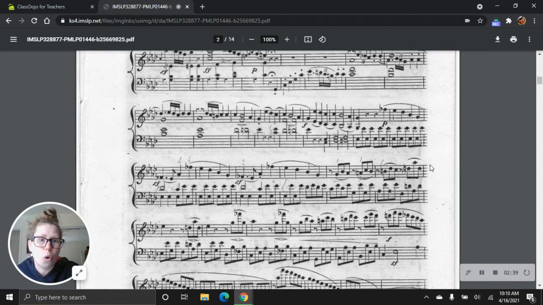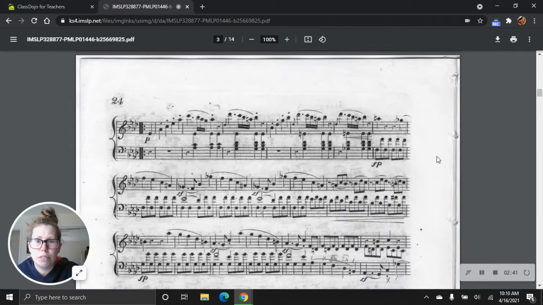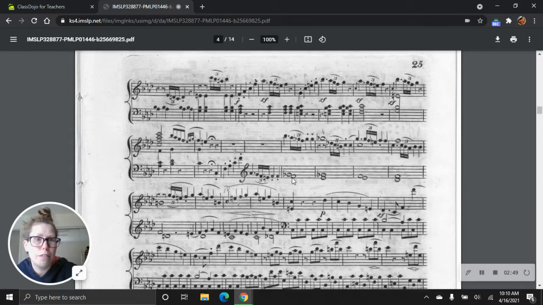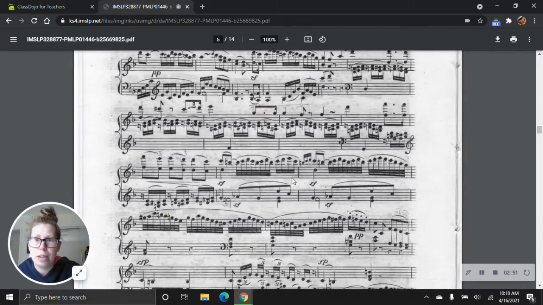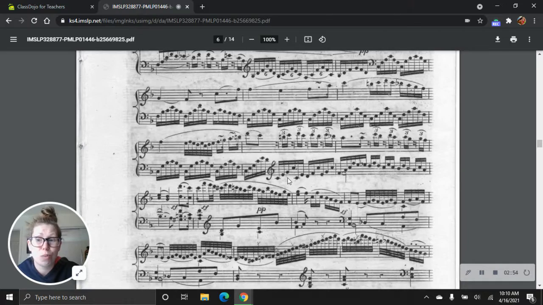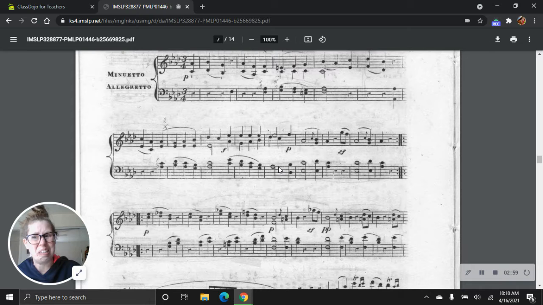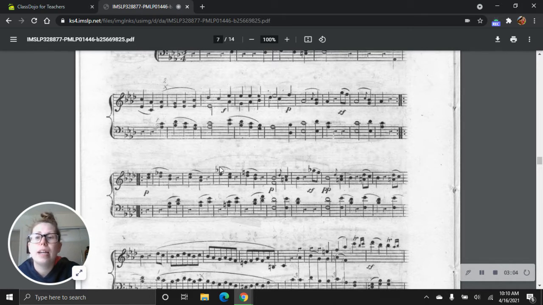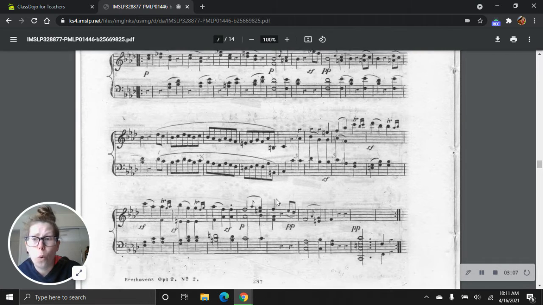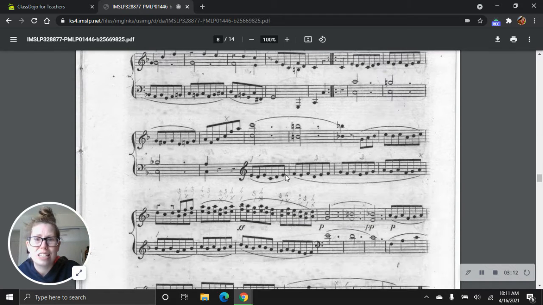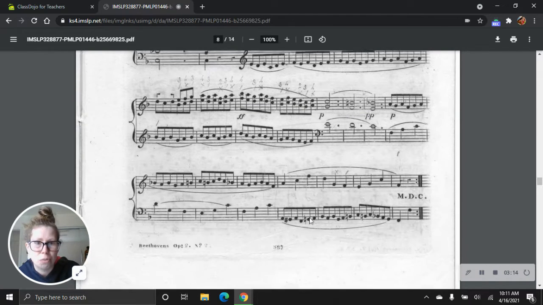So the cool thing about this is that you can see a lot of different publications of this piece, and I can see it's 14 pages long. Woof! That's a hefty amount of pages, and I'm not going to print all that out. So that's really convenient if I just want to look through the piece and say, this piece isn't really for me. And then I could just hit the back button and find another Beethoven piece. Or I could say, wow, I really enjoy this piece, but I don't want to play the entire thing. I just want to try maybe a page or two.